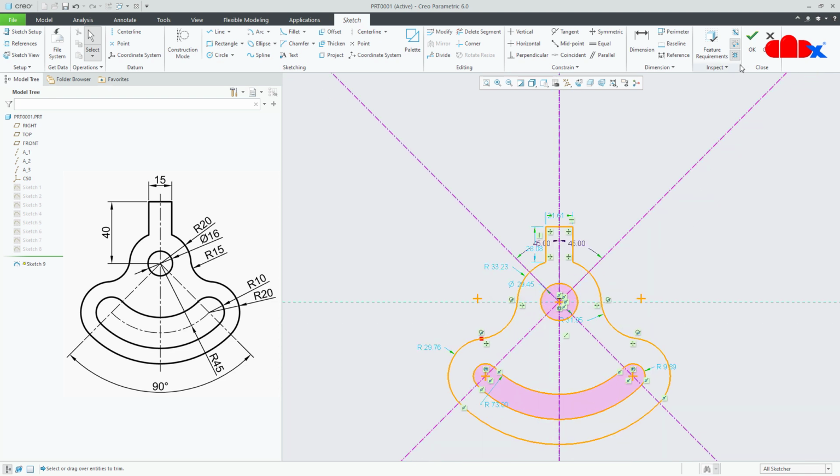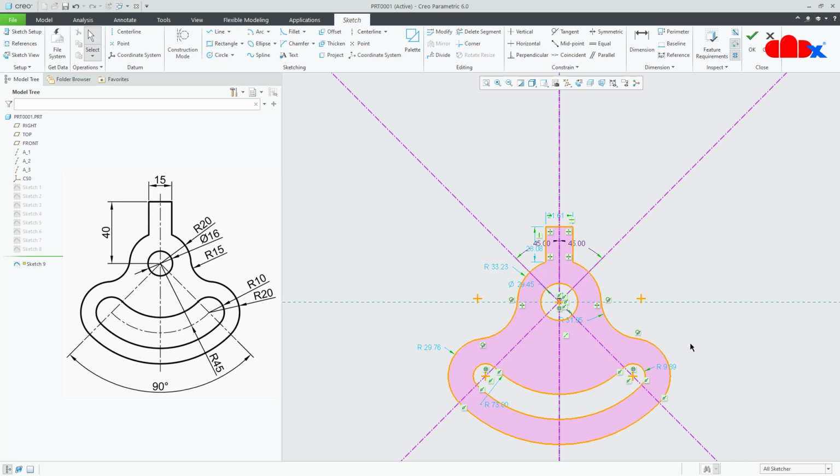Now if you go for inspect, you can clearly see here there is a problem somewhere here and that is why this portion is not shaded. So to solve it, go to corner, select this circle and this circle. So this option, join this segment. Now the rough sketch is done.